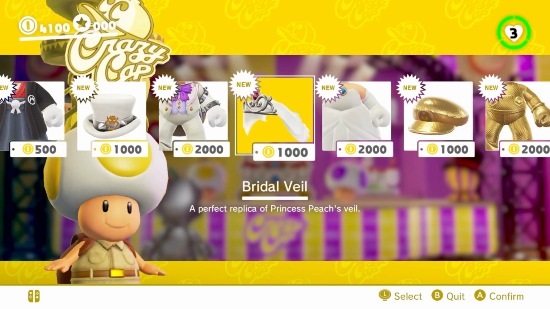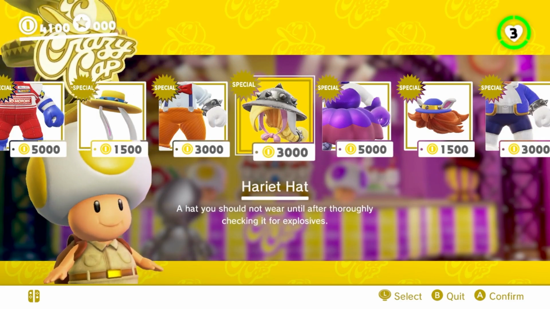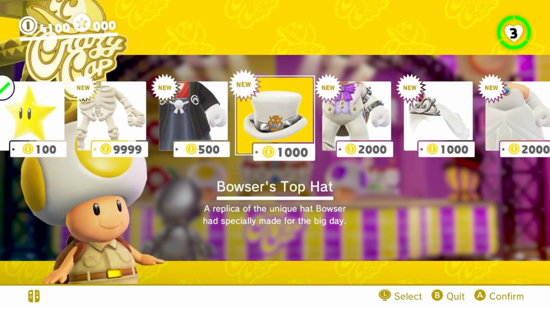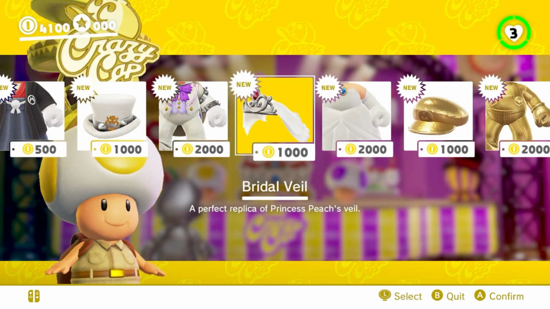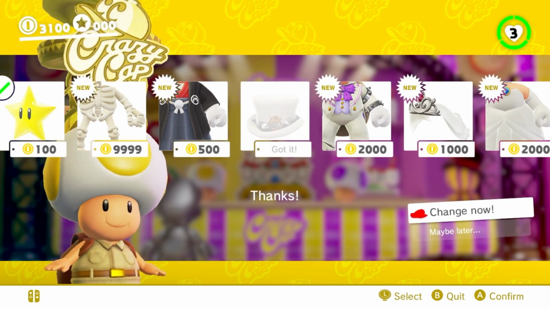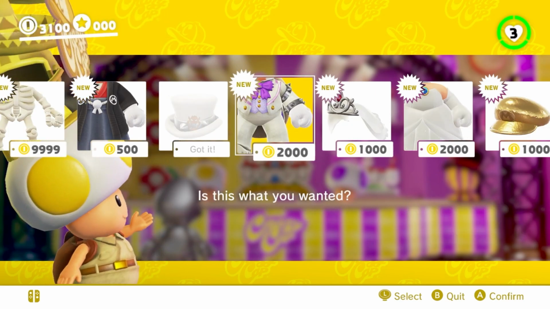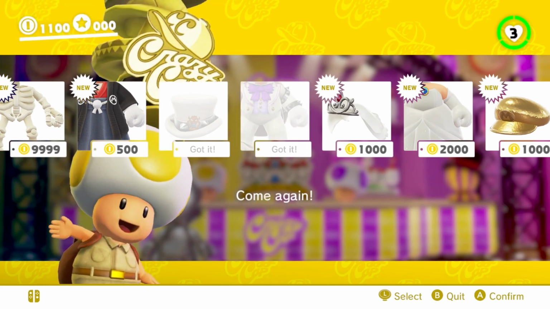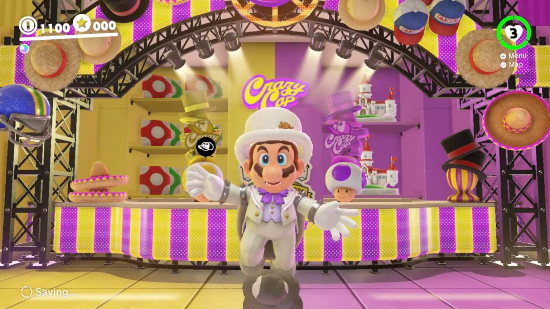Which one am I going to buy, though? I think I will wear... I'm debating between the Bowser top hat and tuxedo or the bridal veil and the bridal gown. But I think I'll do the Bowser top hat and tuxedo. Because I just think it looks cooler. So there we go. Now we've got this costume. We can put it on. And we can see what it looks like. Ta-da! That looks quite nice.